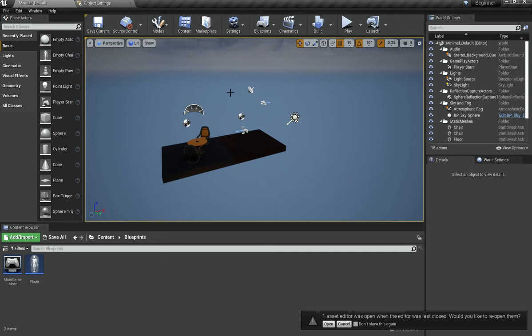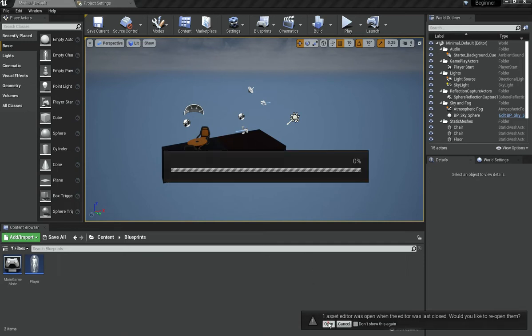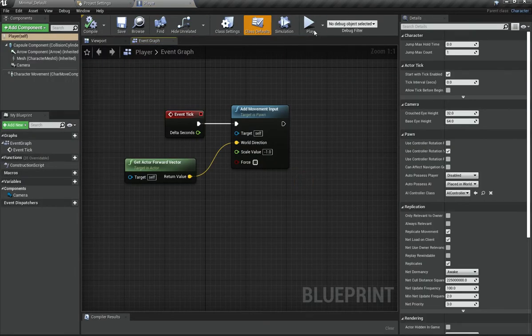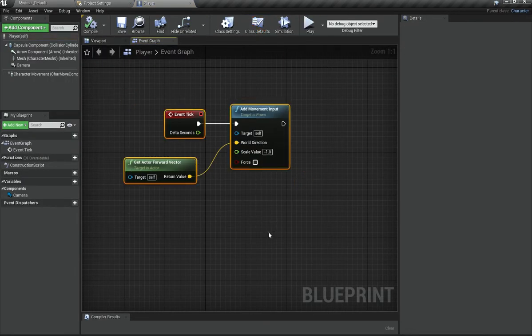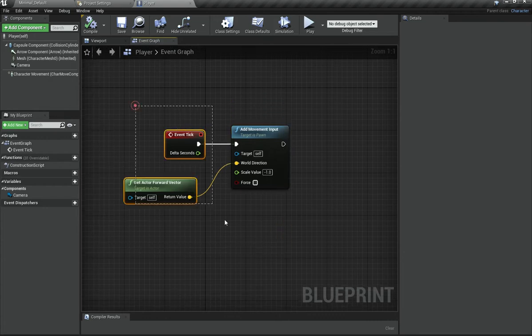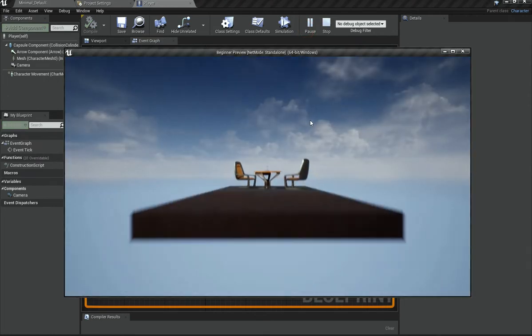This is episode number 4 of the Unreal Engine beginner series, and in this video we are going to continue with our game. And in the last video, if you remember, I'm just going to hit this open button to open up the asset we had opened last time, which should open up well. So we basically use this code. We understood the blueprint system in the last video, and we use this code to make our player basically move backwards as soon as they start the game.